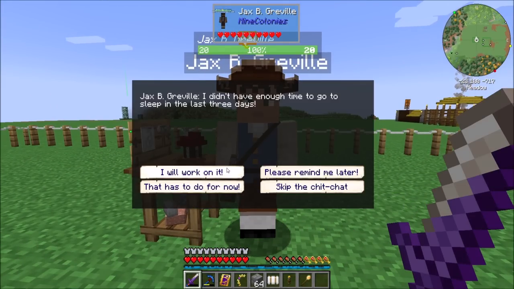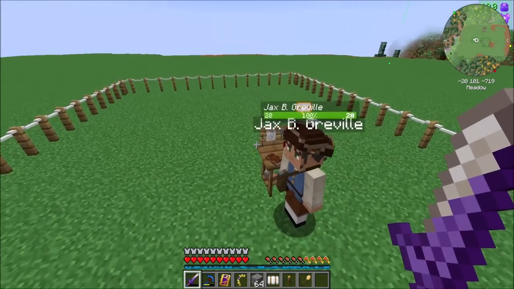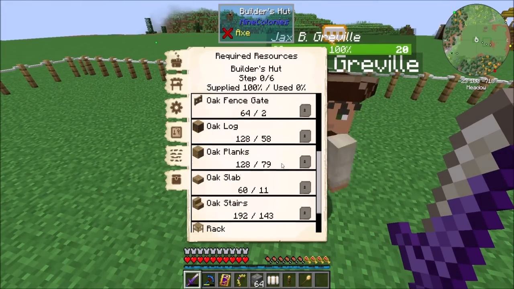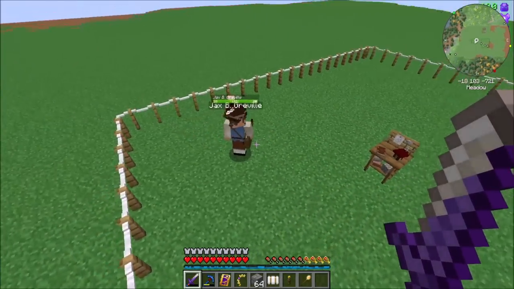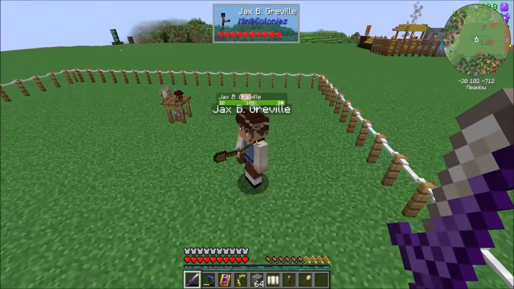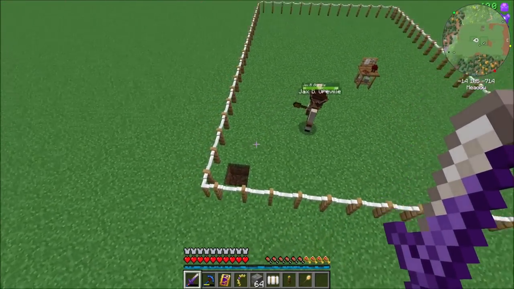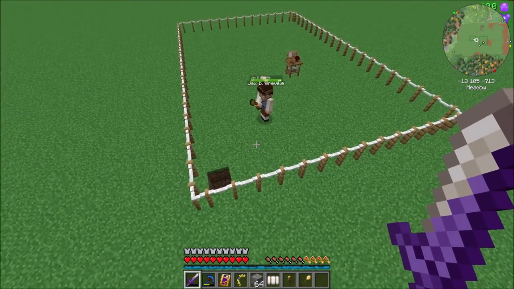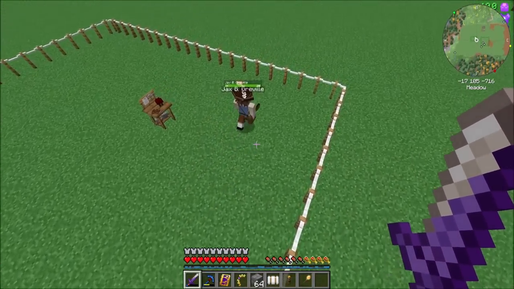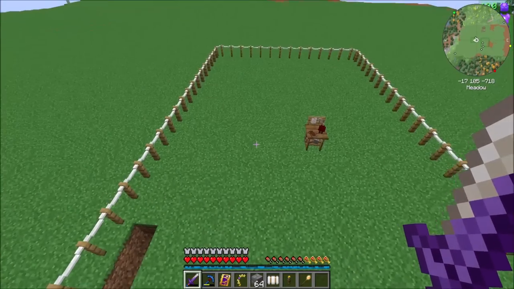I didn't have enough time to sleep. I'll work on it. Settle down with your complaints. And now what he should do is get to work. Right? So he's got all the resources he needs. And here he goes. Go, dude. I guess he's working. I guess we'll see what happens.